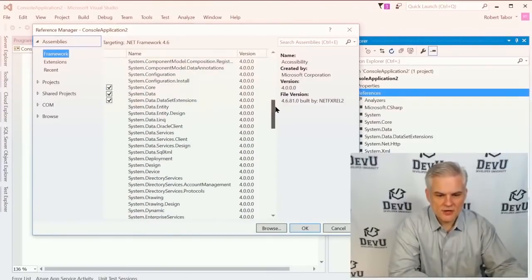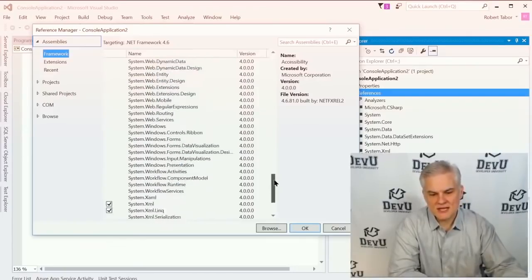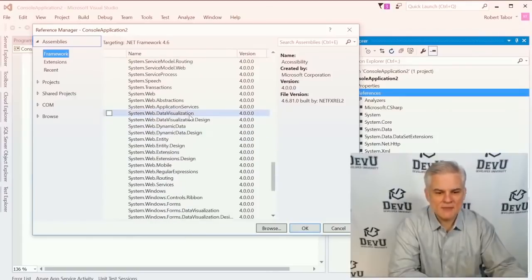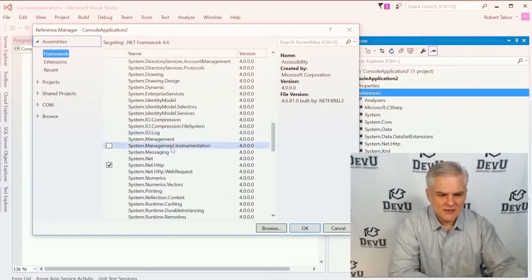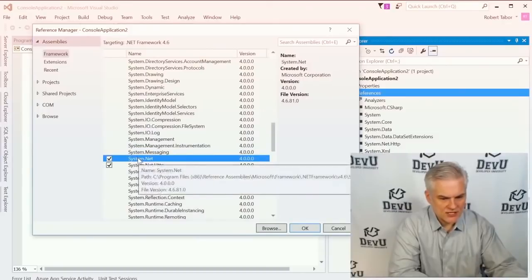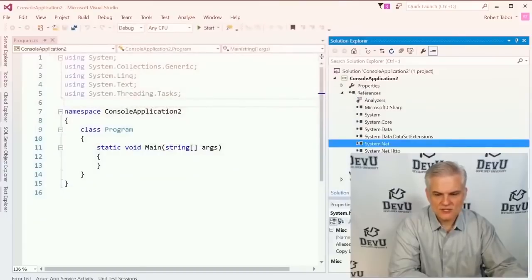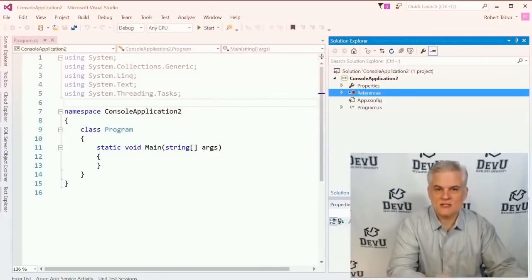All right, and you can see that there are already check marks next to a number of the System dot this, System dot that, System.Net.Http, and these contain a number of different classes, each with many methods, and these are just automatically accessible. If we needed something that is not contained here, then we could choose, for example, to just select a check mark next to the one that we want to add to our project, System.Net, and click OK. And you can see that it's added a reference to System.Net into our project in the Solution Explorer. Now we can reference any of the classes and utilize any of the methods in that particular assembly.